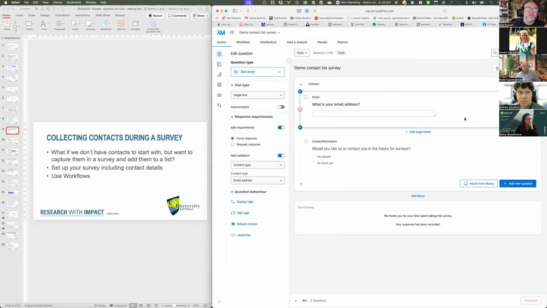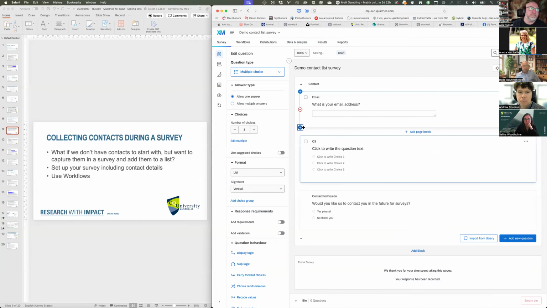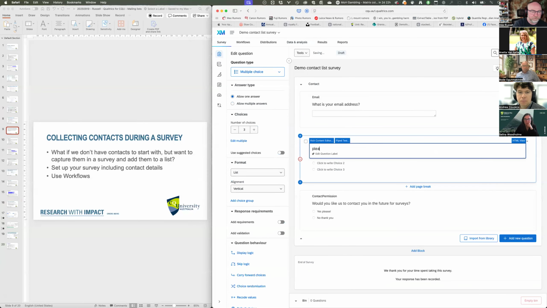Sometimes we'll also want them to explicitly opt in to be contacted for future surveys, and we can capture that into our contact list as well, so we know who to contact. The other thing is people put loads of typos in email addresses, and there's only so much guarding you can do. But you can ask them to please reconfirm their email address.